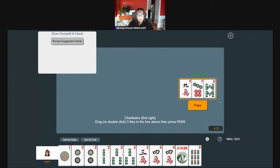We're going to pass. Now, we could maybe mitigate this risk a little bit. Keep the 8 bam. Or maybe what we could do, because if we did this, let's say, 7, 9 crack with a 2 bam. That 2 bam really is not useful unless we had a 3 dot where we could play 2, 3, 2, 3, and we would let the 4 crack go.